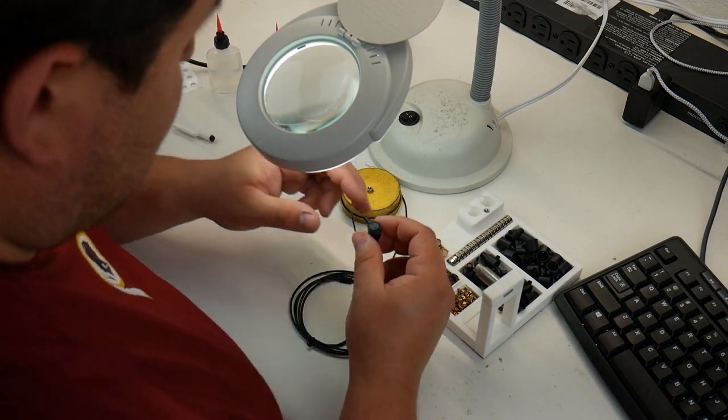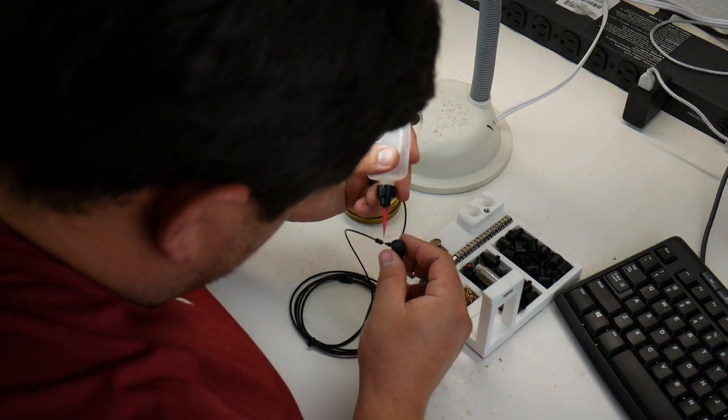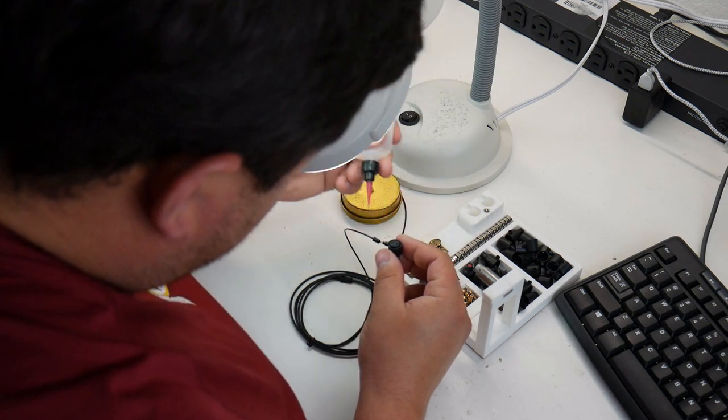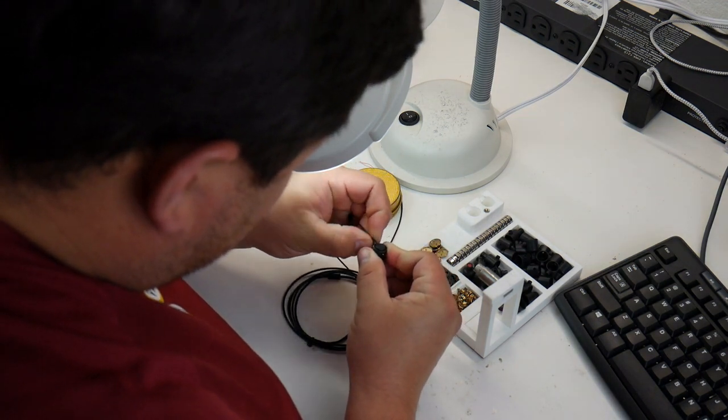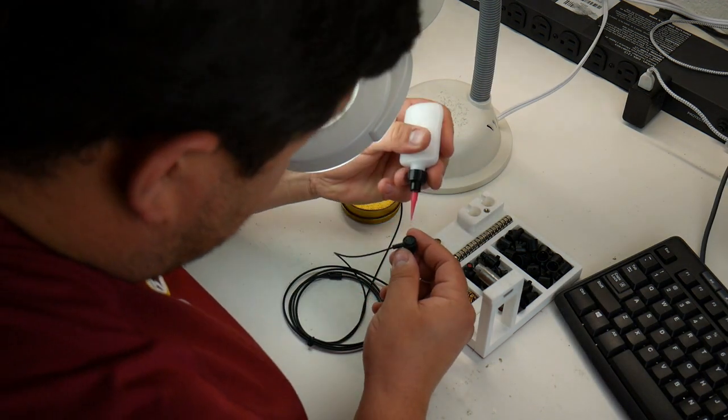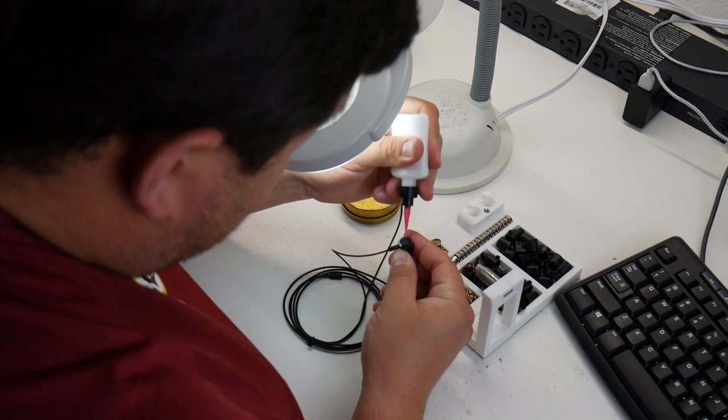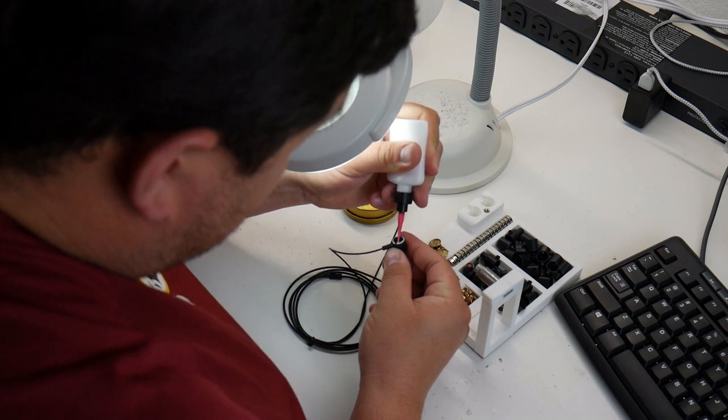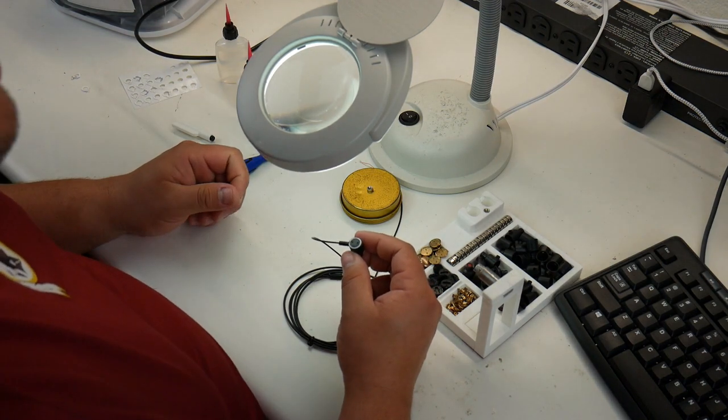We then pull back the strain relief to expose the cable lock molded around the cable. We apply a small drop of the same CA glue used in the other steps. We bring the strain relief back up over the cable lock and spin the relief to spread the glue all the way around. When it dries, in about two minutes, the strain relief will never come off without severe abuse. Then we seal the PC core. We use the PVA glue to draw a bead around the junction of the PC core and the main body. This creates the internal airtight seal for the acoustic chamber and that guarantees perfect acoustics. There is a molded groove that provides a place to solidly locate the glue so it does not flow outside.